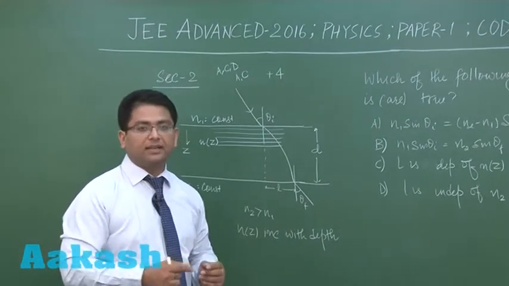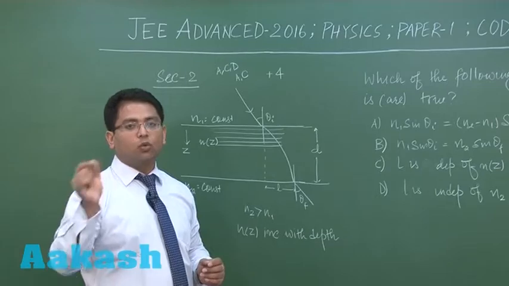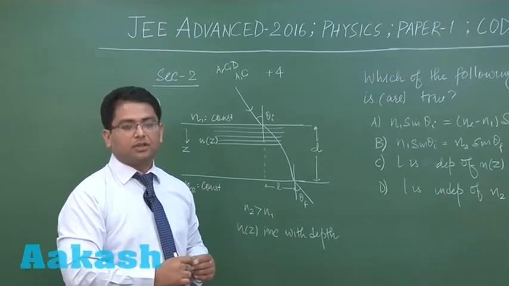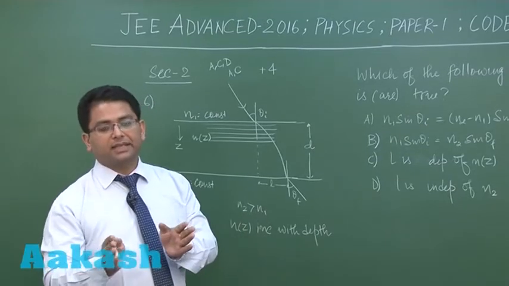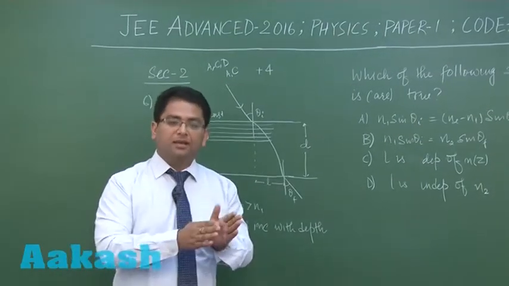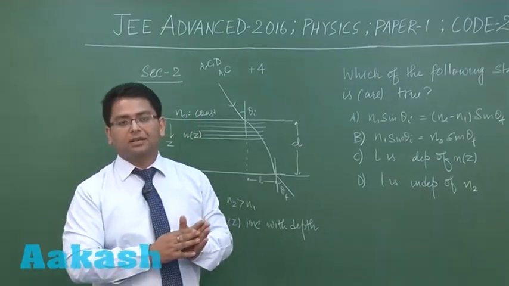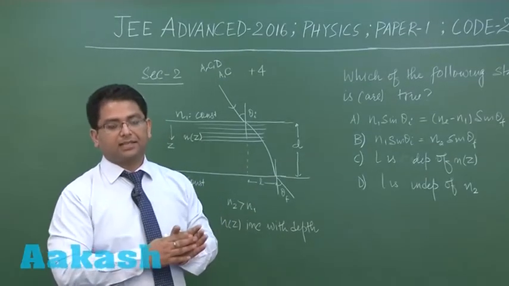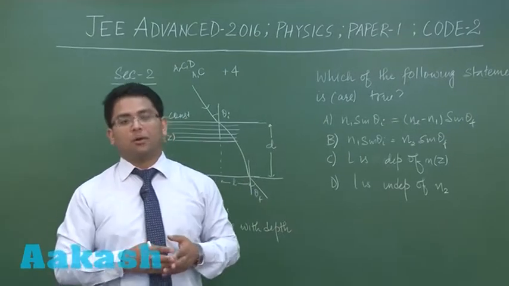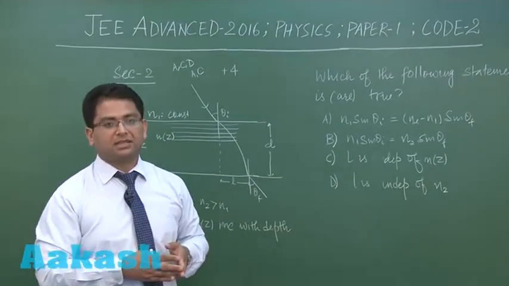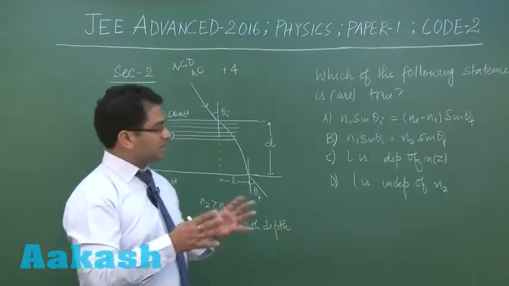But care has to be taken: this scheme would not be valid if someone takes one incorrect option. So even if someone takes only one incorrect option, the partial marking scheme would be disvalid and for that, negative marking minus two would be penalized. And for no options attempted or no options bubbled, in that case the marks given would be zero.